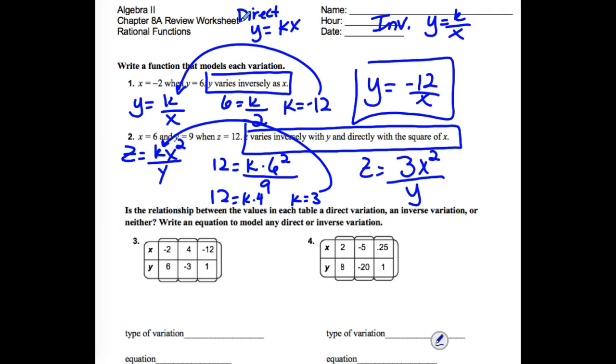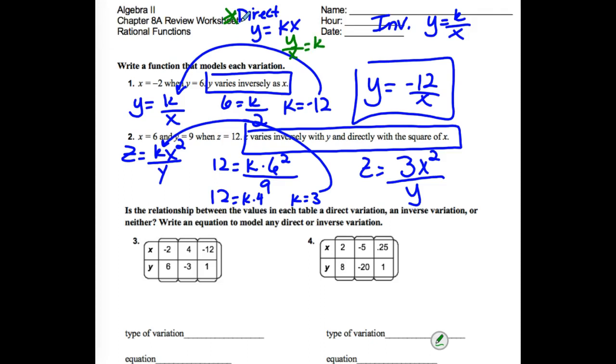All right. The next couple examples, it says to determine if it is direct, inverse, or neither. If it is direct or inverse, they want you to come up with an equation for it. Okay? If it's neither, then you say neither, and you can't come up with an equation. So to do this, we want to figure out if there is some kind of constant. So let's look back here. We said direct variation was y equals k times x. What would that be if I solved it for k?